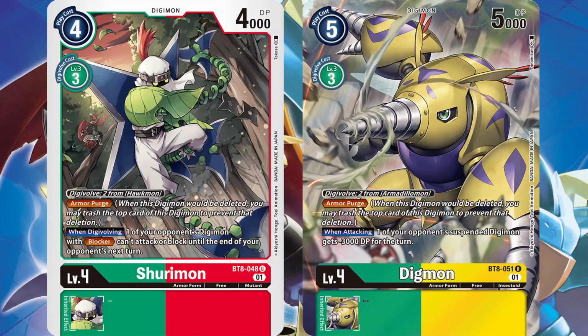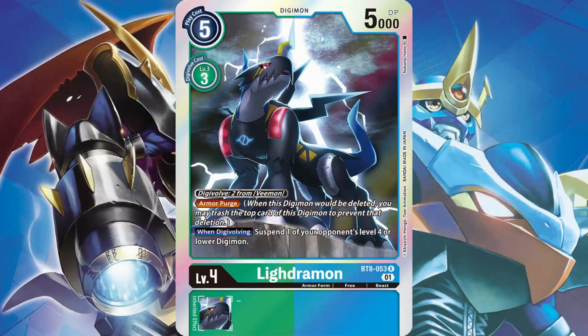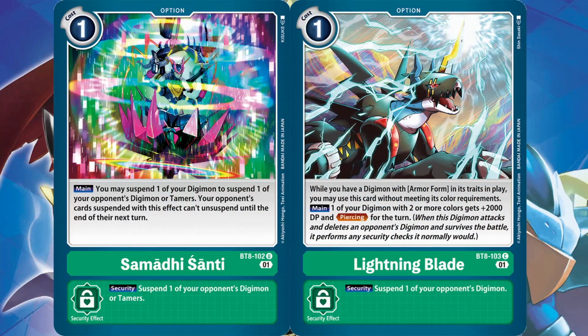We also had options to the armors in this deck. We had Shurimon as well as Digimon, which unfortunately didn't see any play at all, despite being very interesting cards within themselves. Although, Largemon saw a lot of play this year because the Vmon armor deck is very, very good. Option cards were Samadhi Santi, I'm sure I was getting that wrong, suspend one of your own Digimon, suspend one of your opponent's Digimon, and then Lightning Blade.